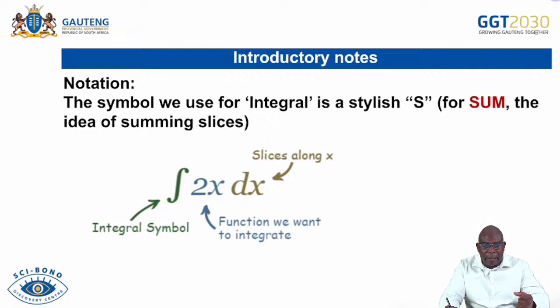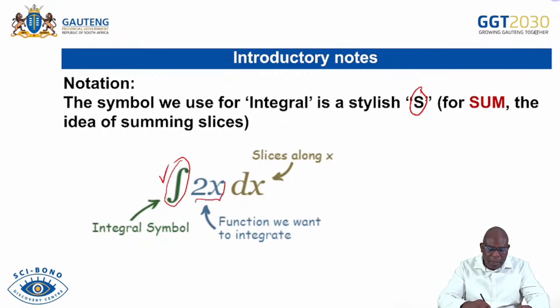In integration, the symbol that we use for integral, we call it a stylish S. So that S here, but we don't write it like that. So look at how we write it. We write it in style, so it looks like that. Don't write a smaller one, it must be a bit bigger, so that you are able to write down your functions next to it. This is called the integral symbol.